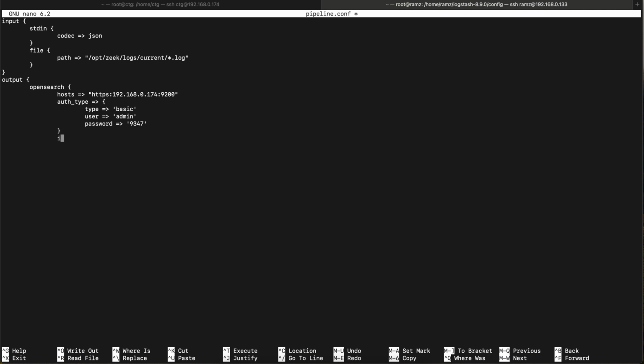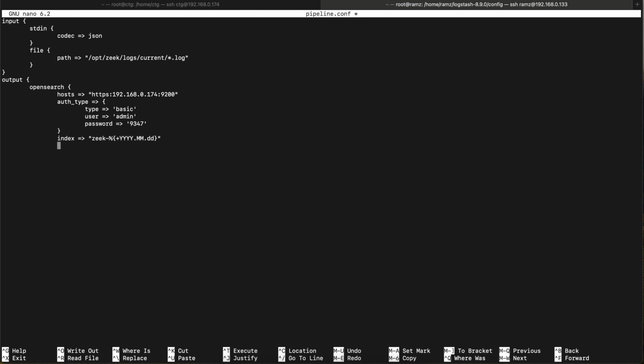Now let me define an index name for these logs. I'll name it zeek, and the conventional year, month and date: zeek-%{+yyyy.MM.dd}, and let me close the curly braces.